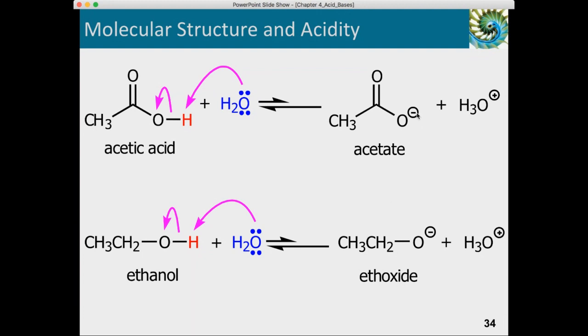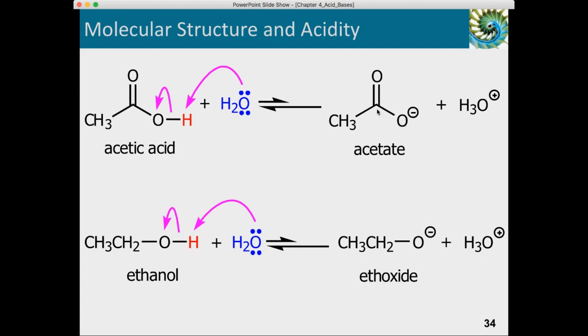As you can see, the negative charge here is over an oxygen, and the negative charge here is over an oxygen. It's the same atom. We cannot use electronegativity or size. Now, what is the difference between these two? So this oxygen is next to an sp3 hybridized carbon, which basically means that this is not a delocalized system. The charge is fully localized over the oxygen.